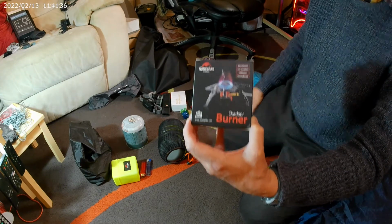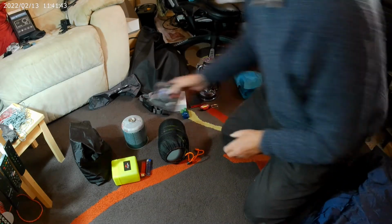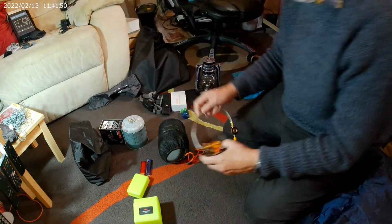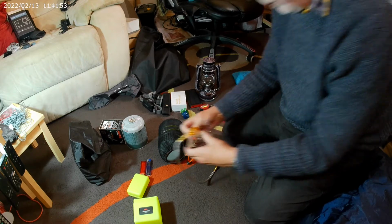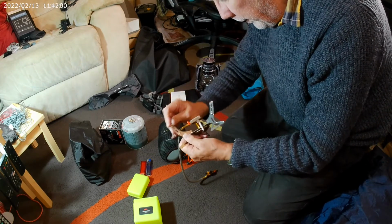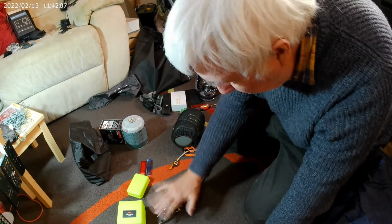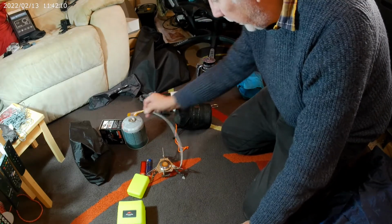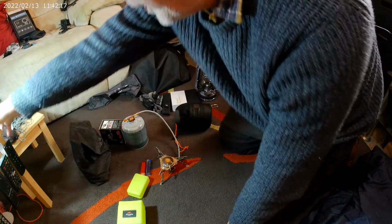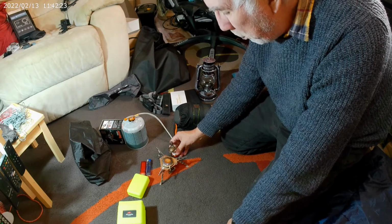I don't know, I can't see what you're seeing. There, that's it there. Nature Hike again. The thing I like about it is you unfold it all as per usual, of course. Got little legs that you unfold here. And that's it there. It's right low to the ground. That screws on the gas canister. It's low to the ground, and the burner is a lot bigger, as you can see. It's just all round better.